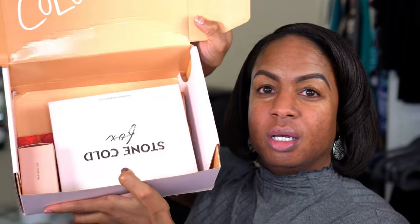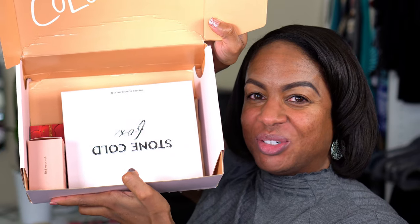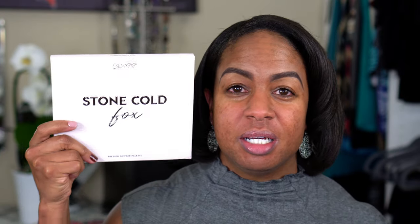I have pretty much a full face so I think this is going to be fun. This is the box that came in — they had a sale with 25% off and this palette was included. I missed out on the brush set but probably for the best. I picked up the Stone Cold Fox palette, which is my first cool-tone palette, so I'm excited because I never do cool tones.